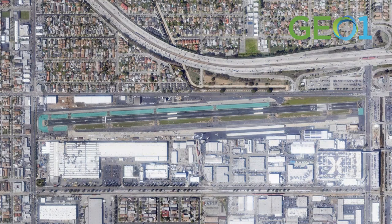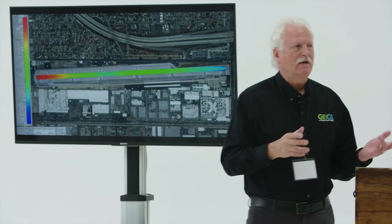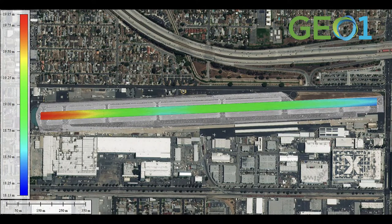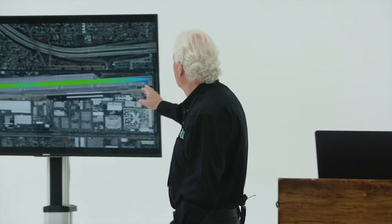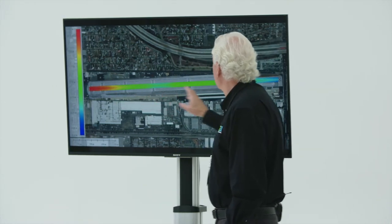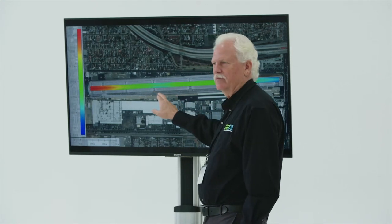This is our airport — we scanned the airport. We can take that data and lay it into, say, Google Earth. We've used the metadata that comes with the LiDAR to determine the height of the runway: red is roughly 20 meters above sea level and blue is going to be 18 meters. We've got maybe a meter change from one end to the other, and we can analyze that data in a very precise, narrow way. You can see this side of the runway is lower, this one's higher, but if you look closer there's a low point on the sides while it crowns in the center.